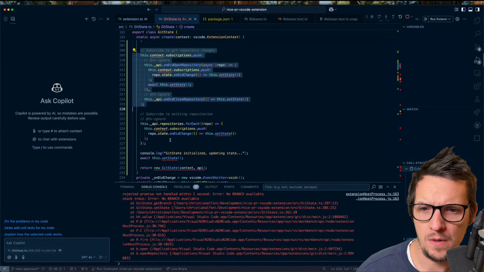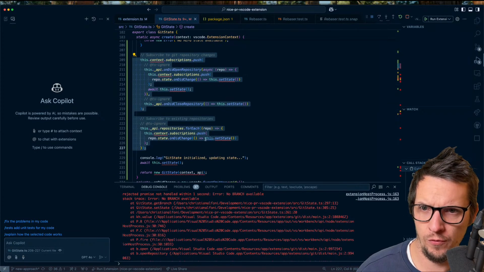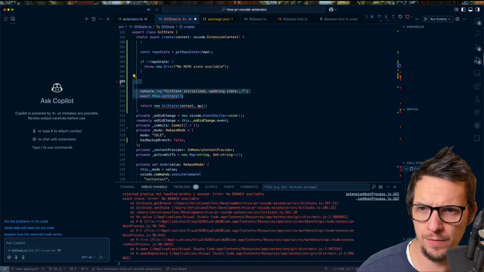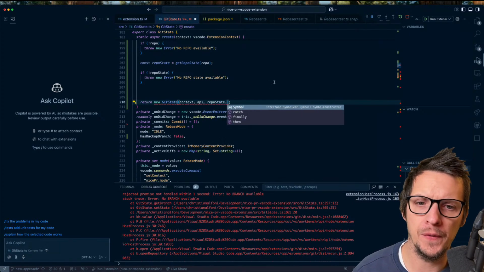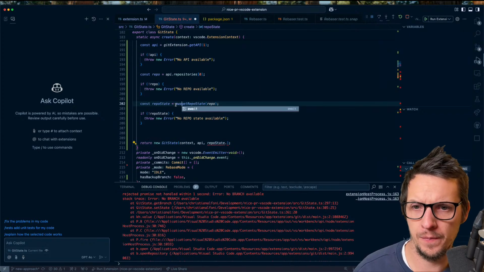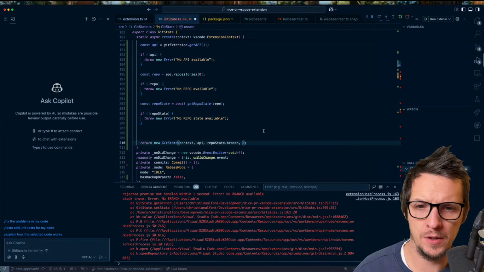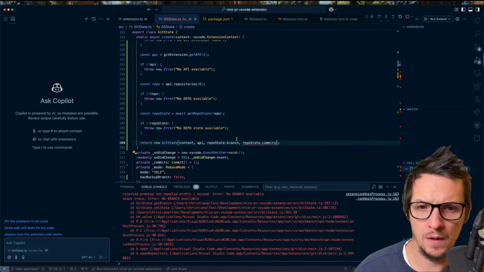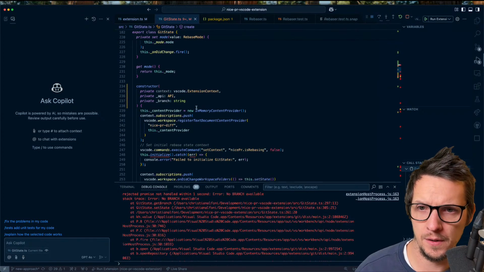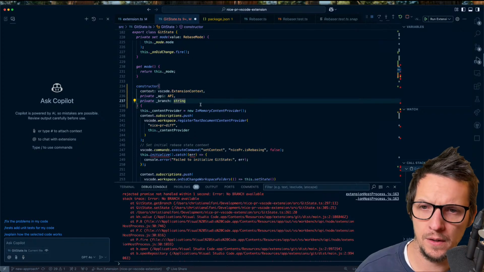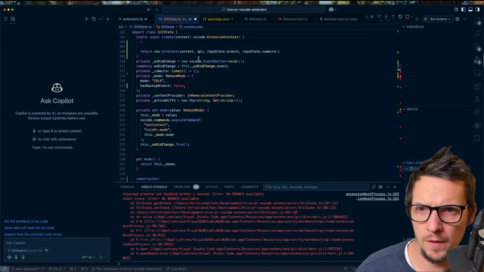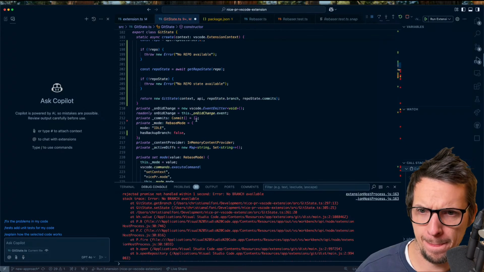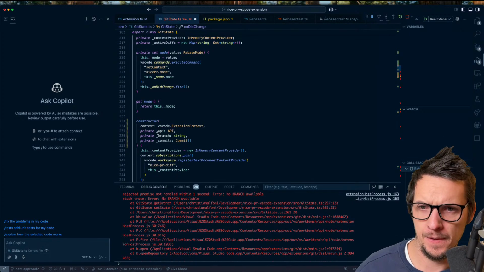Okay. And then we'll move all of this stuff and this stuff. Branch, repo state, commit. And the constructor is gonna also, I don't think we actually need the context like that, but we're gonna do commits, private, like so.